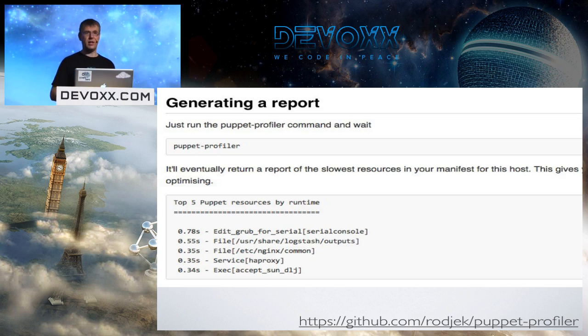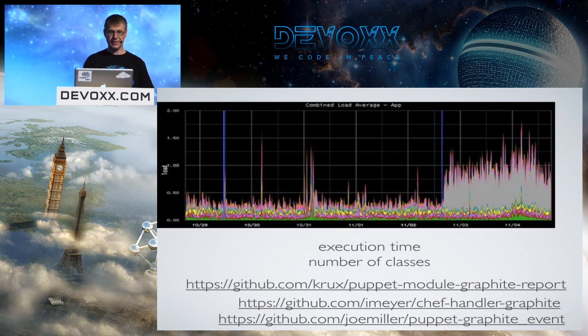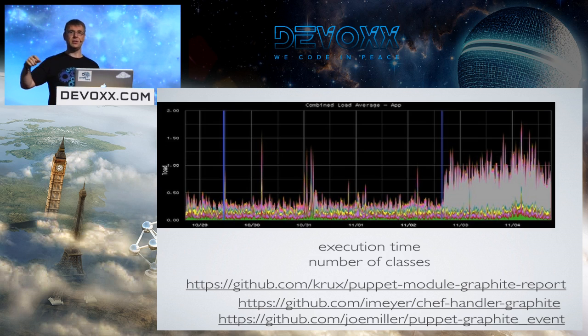This is where a profiler is handy, so you can start checking how it evolves over time, or where your bottleneck is. If you really get fancy, you want to graph the time it takes to do the run, or the load average it took on the machine, or the number of resources, meaning the number of services and modules you're using. If you start graphing that, you can see the trend, how your code is evolving. So it's a useful metric, again if you start doing a lot of changes, to see how things will evolve over time.